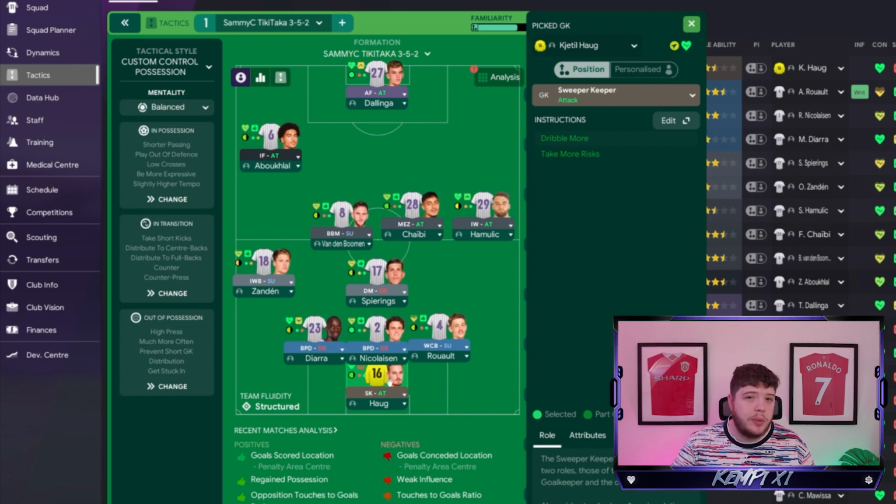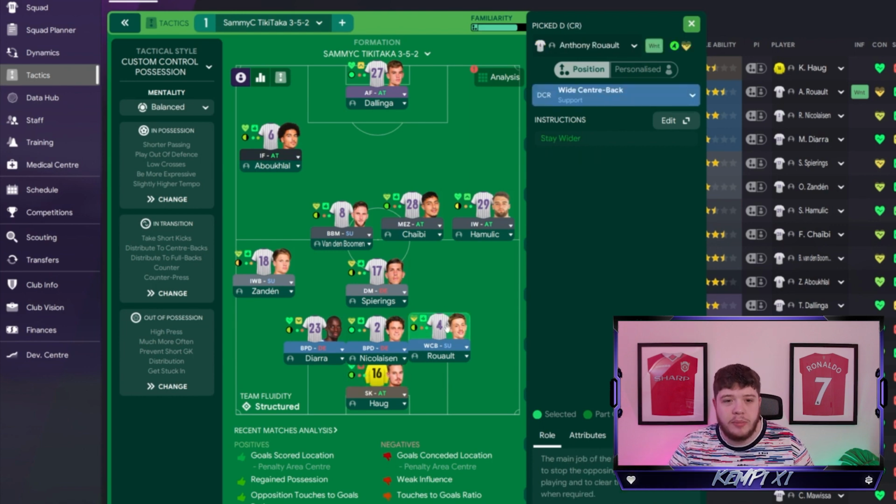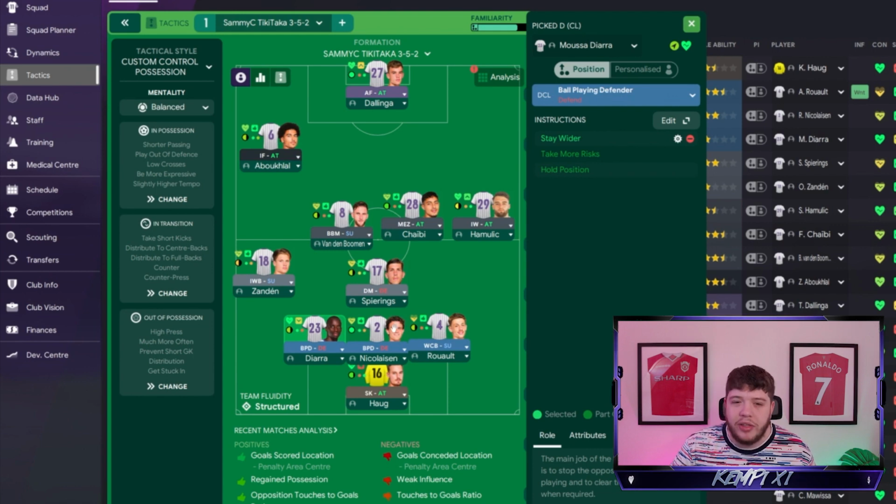Starting off, it's a sweeper keeper in goal on attack. It's a wide centre-back on the right with stay wider. It's a ball-playing defender in the middle, no further instructions, and then a centre-back on the left with stay wider. Also, an inverted wing-back on the left on support, get further forward. A DM in defend just in front will take fewer risks. A box-to-box midfielder, stay wider. A Metzala on attack, no further instructions. An inverted winger on attack with roam from position and sit narrower. An inside forward on attack, sit narrower. And then you've got Teze Delinga up front, advanced forward on attack, dribble more, roam from position.